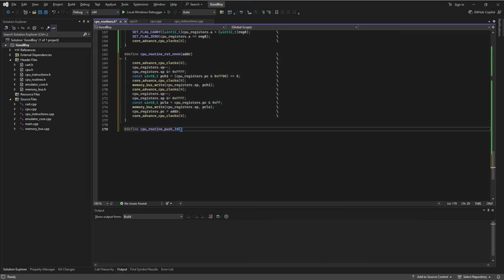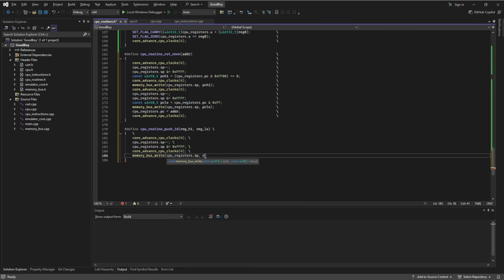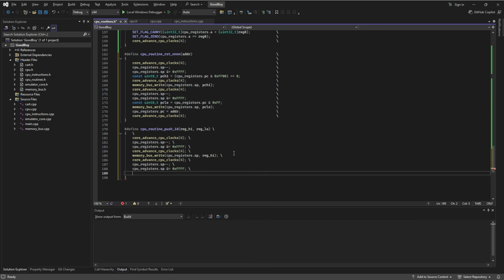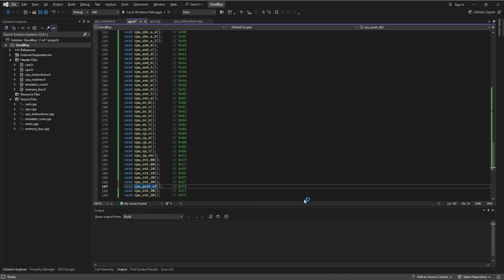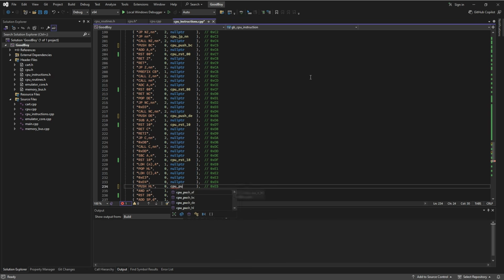The next routine also deals with control flow, this time pushing values from the 16-bit registers to the stack. This one is somewhat similar to the previous one, except the PC register is not changed here. We just store each of the 2 bytes in the 16-bit register at the address in the SP register and decrement SP by 1 for each byte. This will cover opcodes F5, C5, D5, and E5 to push the values in the registers AF, BC, DE, and HL.